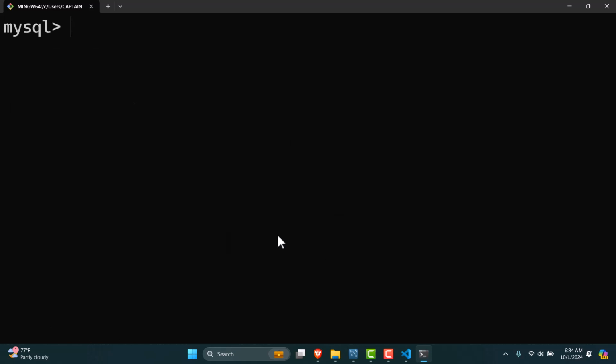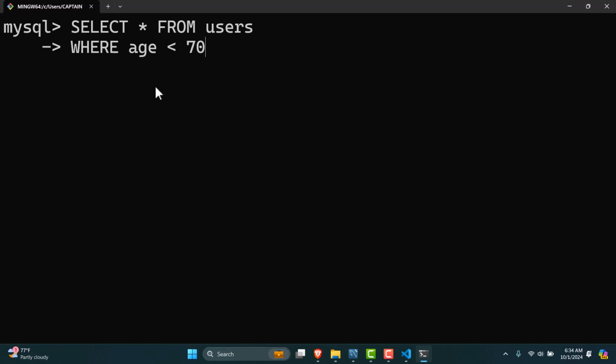Select. And by the way, there are some conventions that some people added to, like when writing, the naming convention. Some, when writing the keywords like select, which are the keywords, they like writing it in uppercase, like select star from users, where age is less than 70, like so.